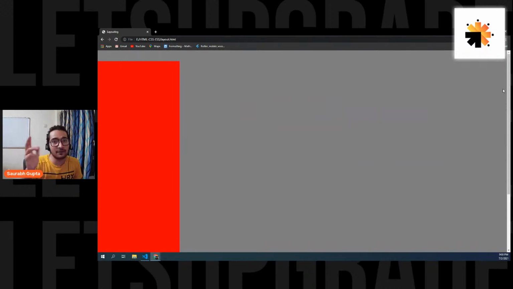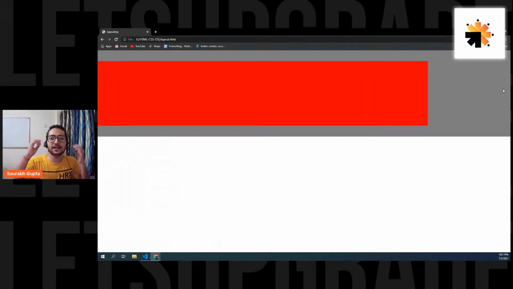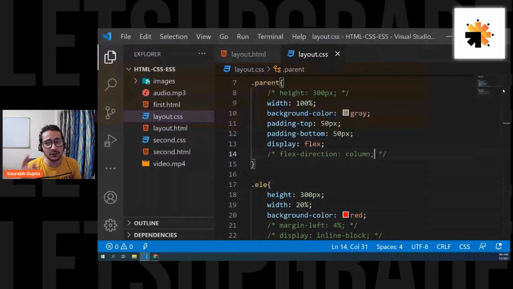The default one, the normal one, when you didn't give flex. But I don't want this. So if you don't use it, the default direction is what? Row. That means they are just like this. So when you give display flex, the default arrangement is row. Now why am I telling you this? You have two directions for flex boxes. One is row, which is default, so if you give display flex, they are arranged like a row. One is flex direction column. You can give it if you want.